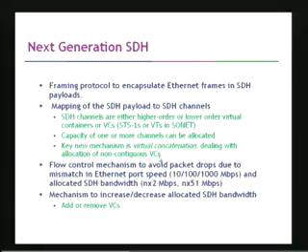Basically, there are virtual containers in SDH, and one or more virtual containers can be allocated, and you can use a virtual concatenation technique. So it is not necessary to allocate contiguous virtual containers. You can allocate non-contiguous virtual containers as well, and this is achieved by using a technique called virtual concatenation. This way, SDH payloads can be mapped to SDH channels in next generation Ethernet over SDH.